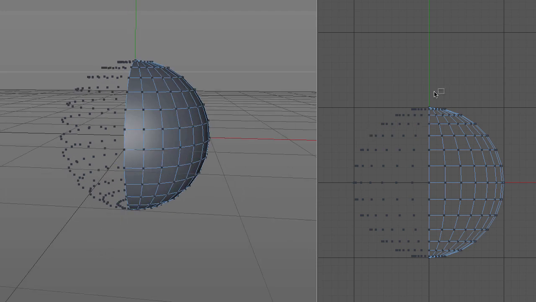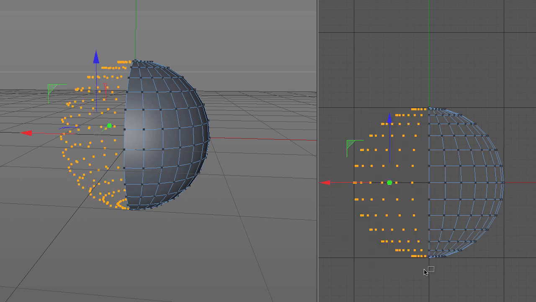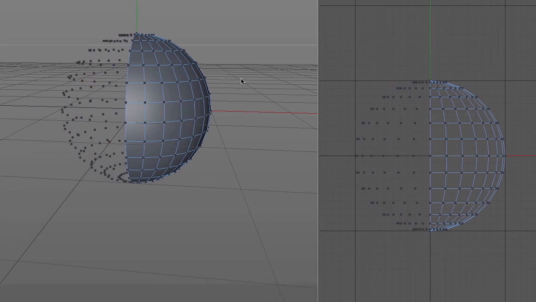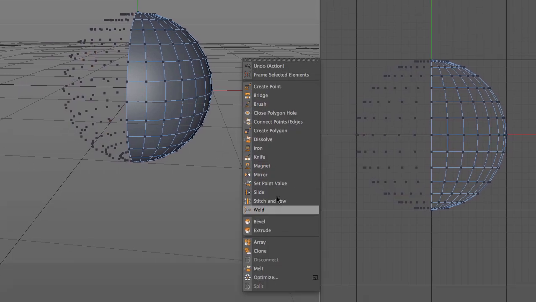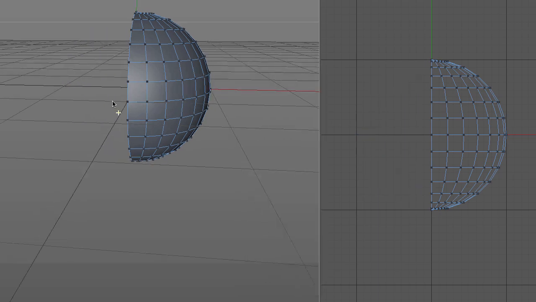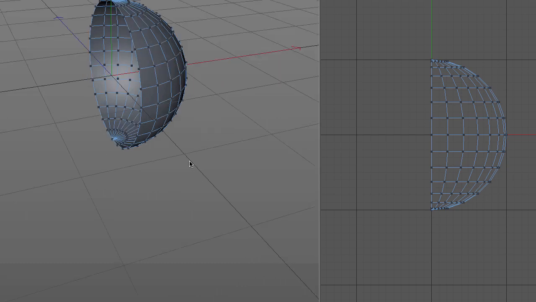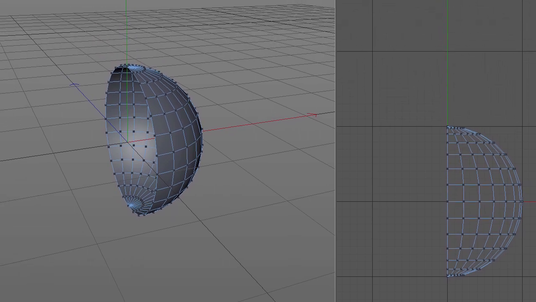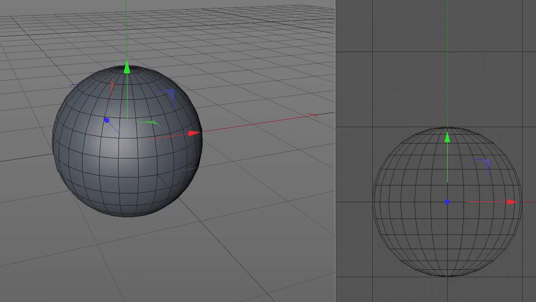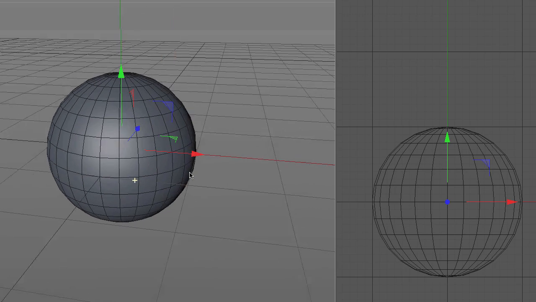So rather than go in and marquee select all those and delete them manually, a faster method for doing it is to simply right mouse button click to bring up this menu and click on Optimize. That will remove all of the unnecessary or superfluous points. Now when we add our symmetry object, everything is hunky-dory.